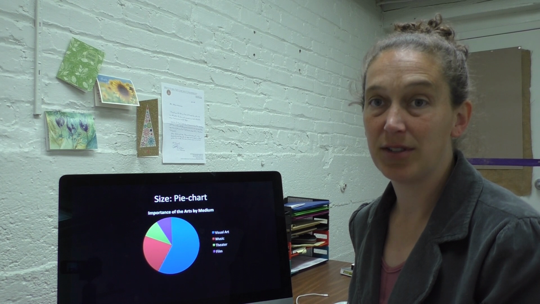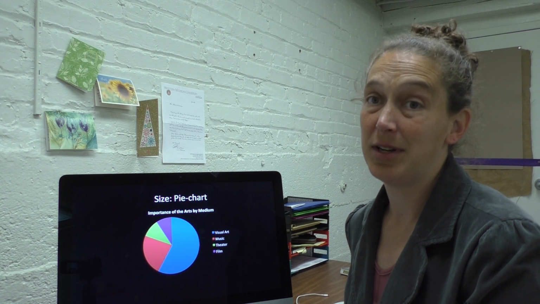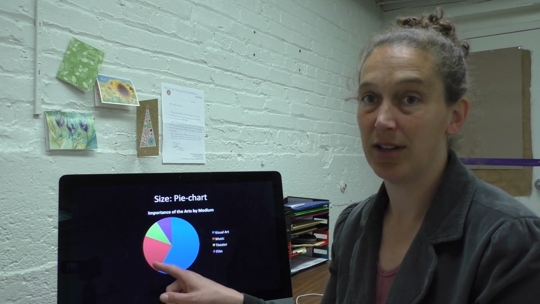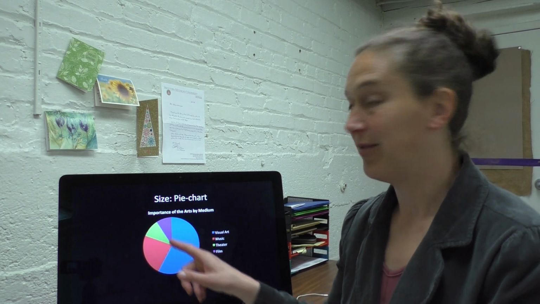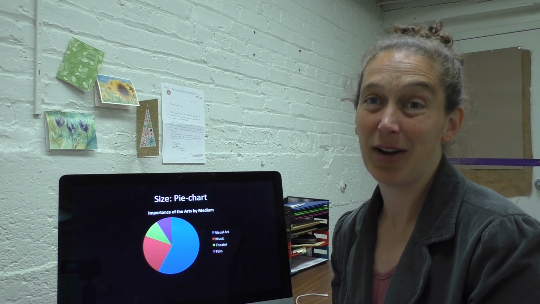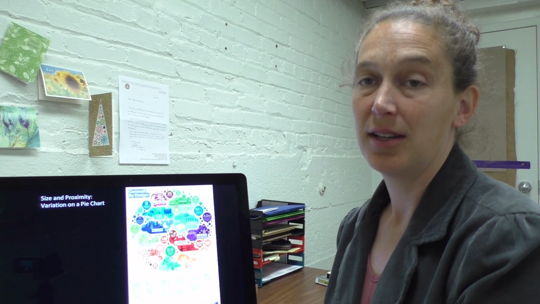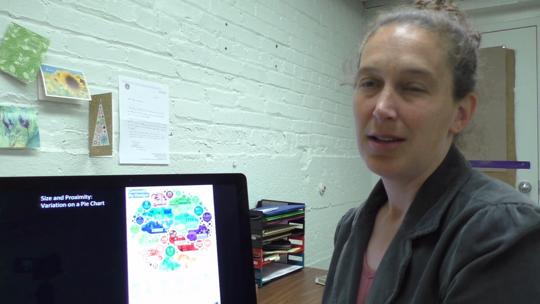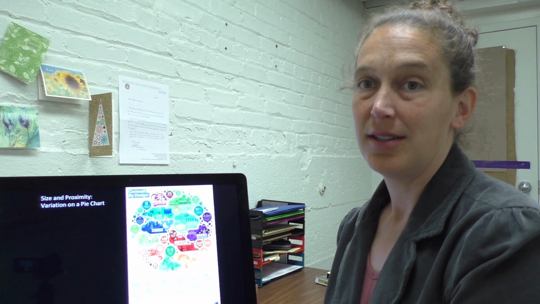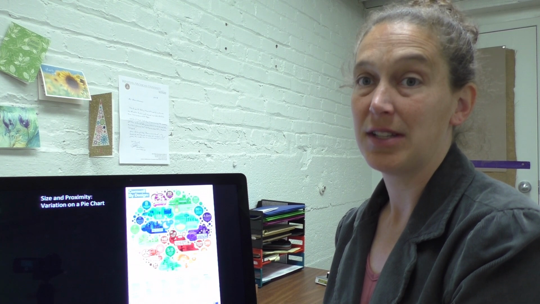Sometimes infographics use size to show that one thing is more important than another thing. A pie graph would be a basic example of this. So obviously visual art is more important than music and theater and film combined, obviously. And that's what's being conveyed through this infographic because of size. I pulled an infographic off the web that is using a pie chart format. It's also using something we're going to talk about next, which is proximity. But let's talk about the aspect of it that is the pie chart type of size relationship.